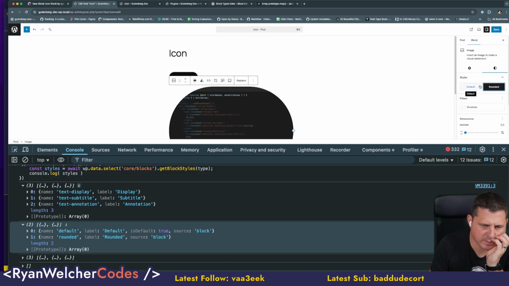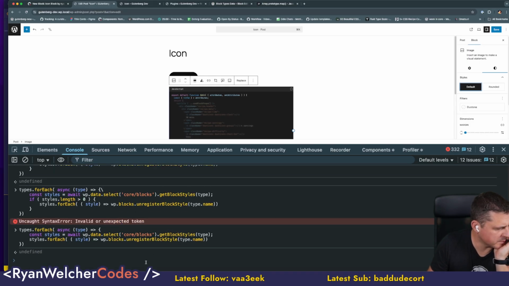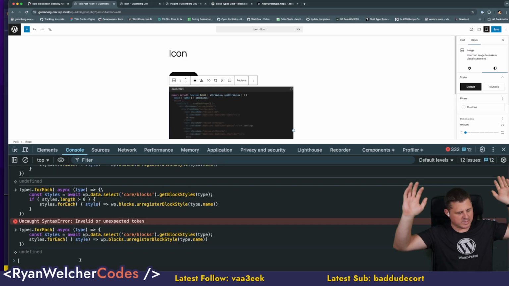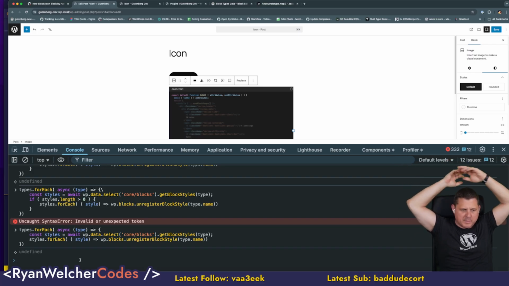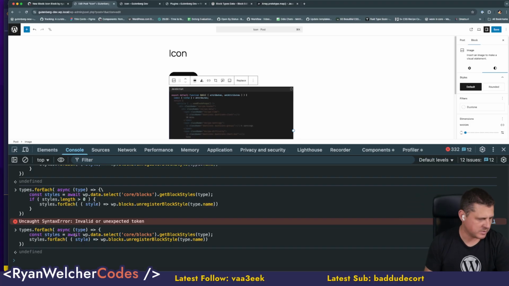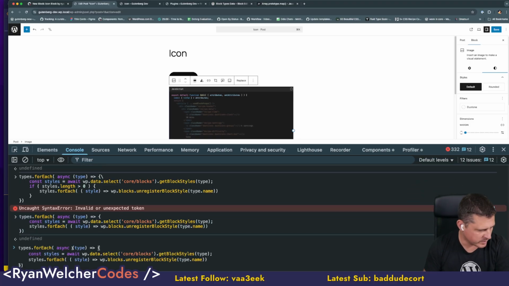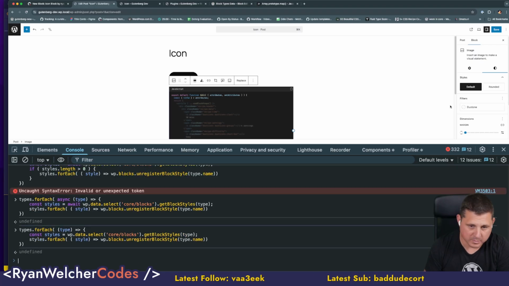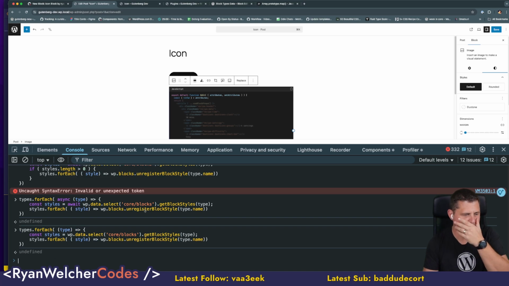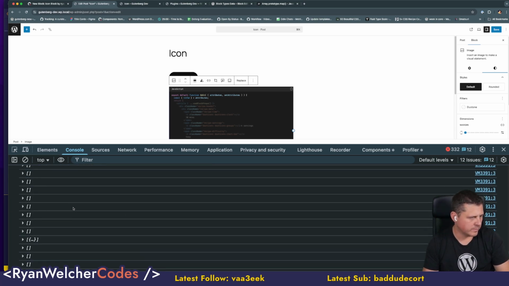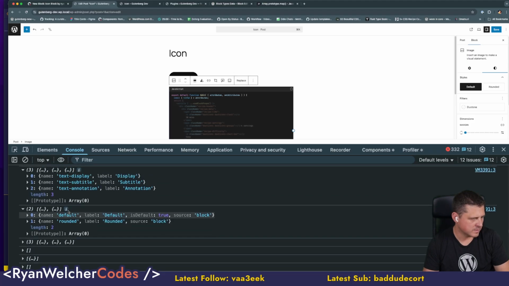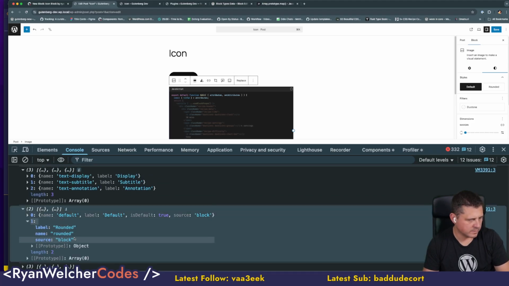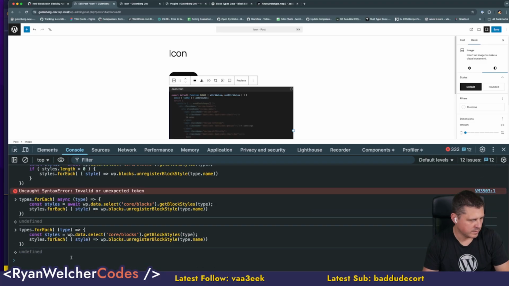Yeah, weird. Because it's not actually disabling them, but it might just be because I'm doing this outside of all the things. No, this is probably because I'm doing it inside of the console, and I'm not doing this inside a React component, and I'm trying to use the store and everything. I'd imagine this is probably part of the issue. What if I just ran this normally? What's the name of that thing? So the name is rounded. Let's grab rounded.